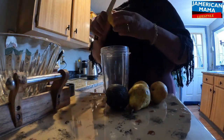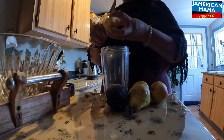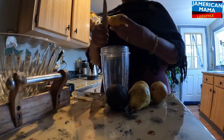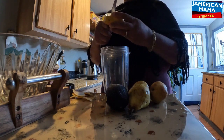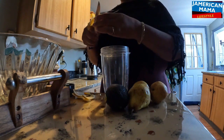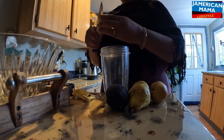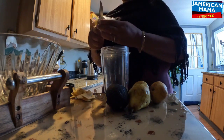So it depends on the way your system is. You could try it. It might work for you as well as it might not, but it does work for me. So this is what I'm doing. I'm going to fix it today. I'm not going anywhere today, so I'm just going to use it as a colon cleanser. So just hang in there and watch me do it.